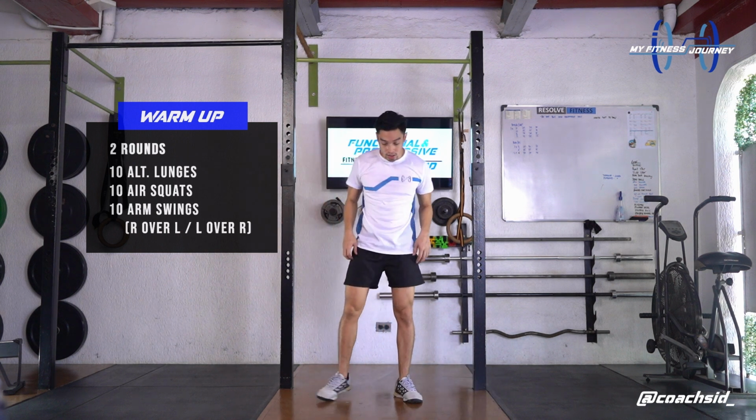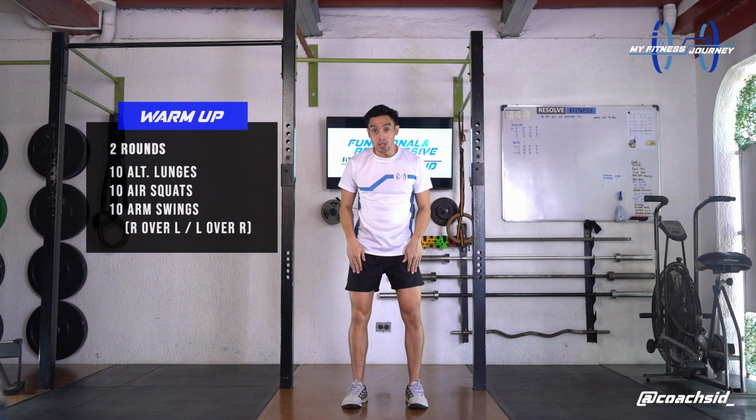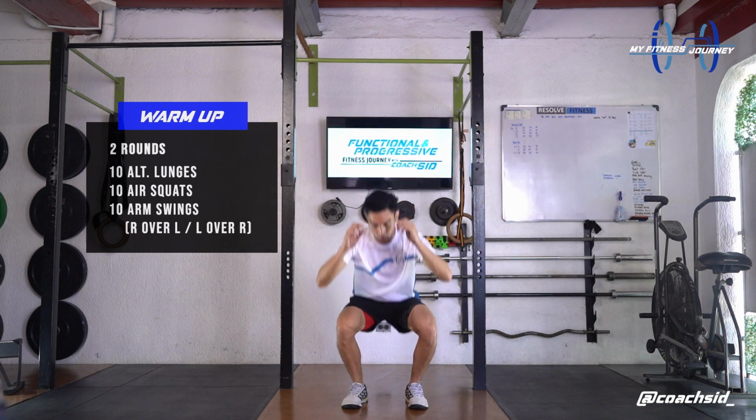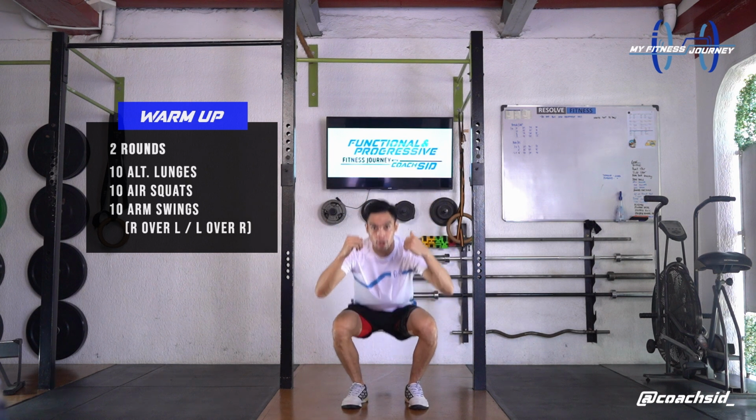Next, we're doing air squats. Have your stance shoulder width apart. As you go down, I want your heels flat on the ground, knees going out as you go down. We're doing this for 10 reps. 1, 2, 3. Try to keep your chest up.